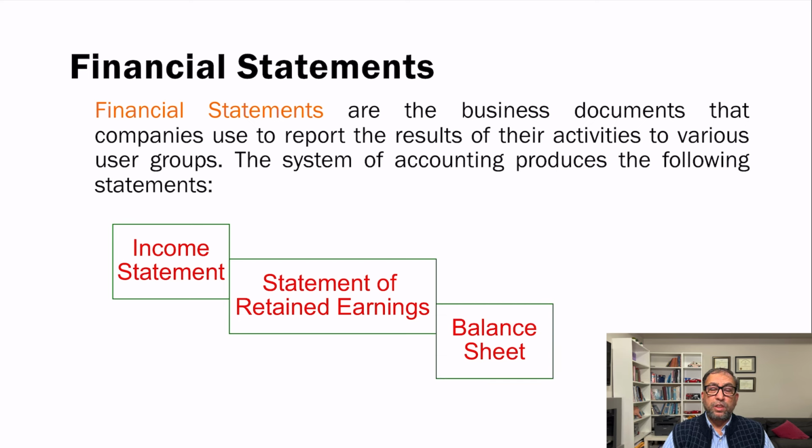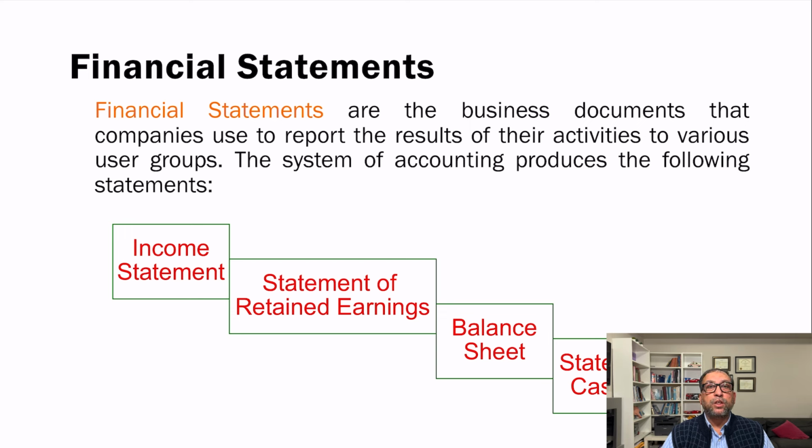Then comes the balance sheet. The balance sheet tells us about the financial position: how many assets they have, how many liabilities they have, as well as the shareholders' equity in the business. Mostly shareholders' equity is reflected through common stock as well as through the statement of retained earnings. We take the figure of the retained earnings balance from the statement of retained earnings.